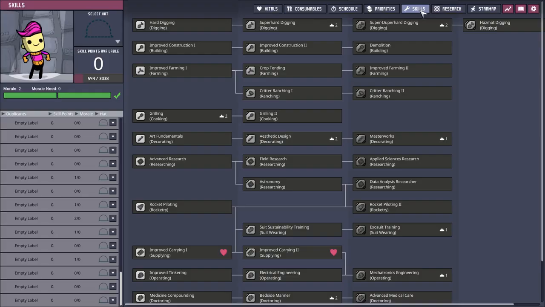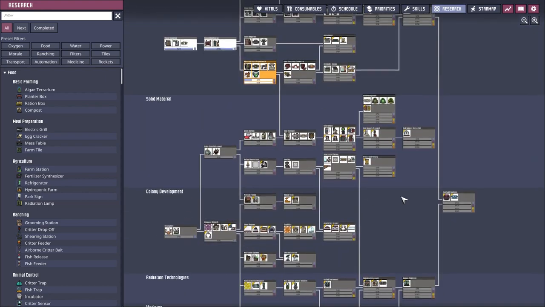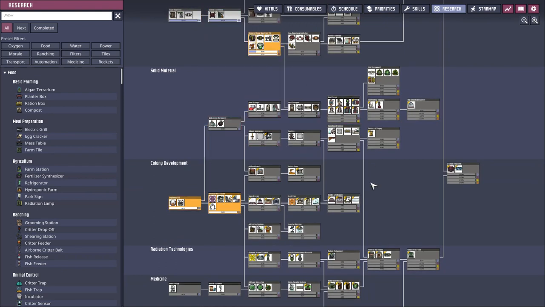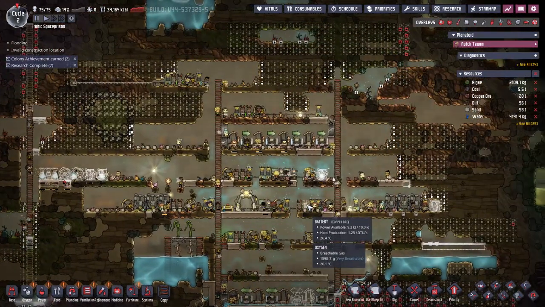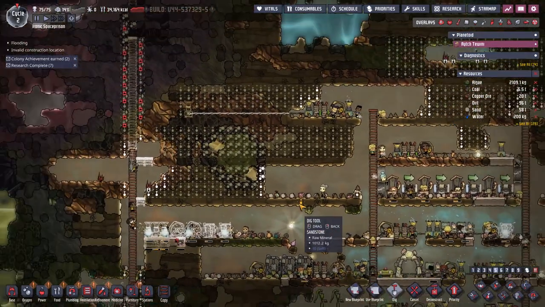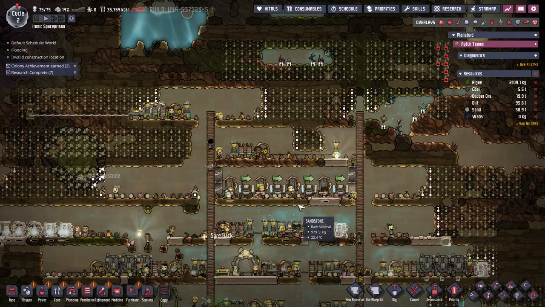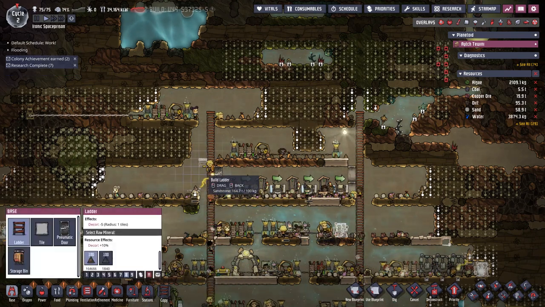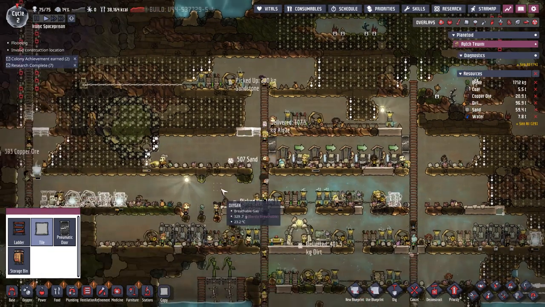Oh wait, skills, are you serious? It's research. So I need to ready the supercomputer. Let's do that first then. That's a supercomputer. Making beds for 75 dupes, I don't think it's useful. Barracks? Maybe. Actually, it doesn't make sense to make barracks because I'm not gonna give them a lot of skills. Barracks is more for morale, utilities and so on.